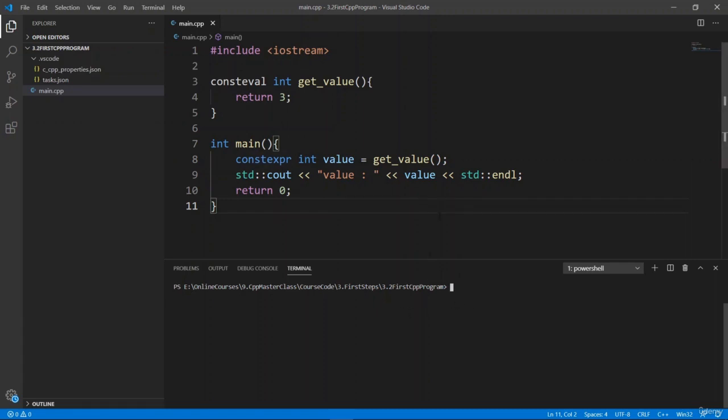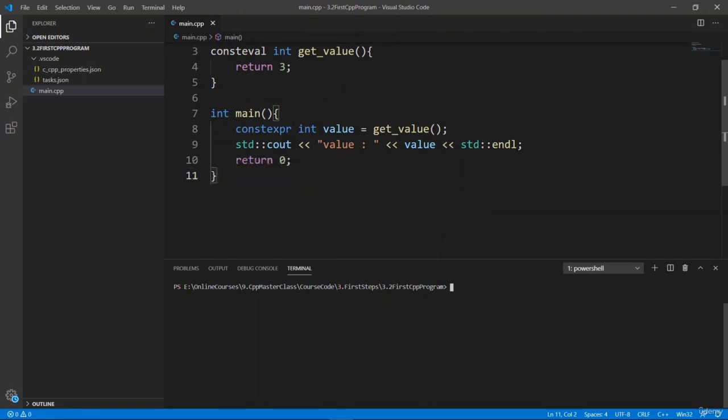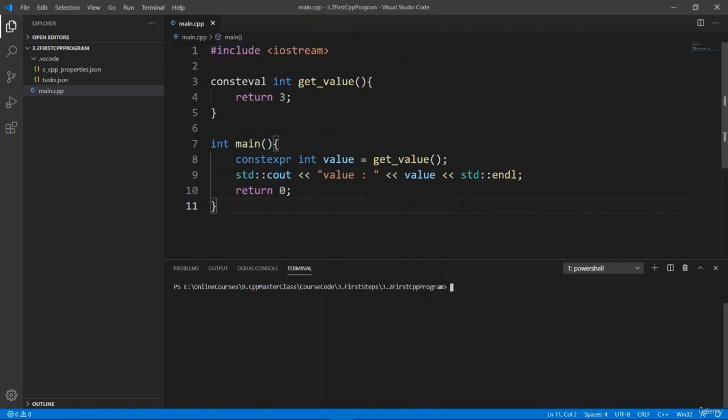Okay, now we have the project in. It is building successfully. Let's try to understand the code we have in here. The first statement we have is this include iostream thing. This is a feature C++ offers to load the pre-built libraries that we can use. iostream is specifically going to help us print things to the console. We've seen that we can, for example, print hello world if we want.